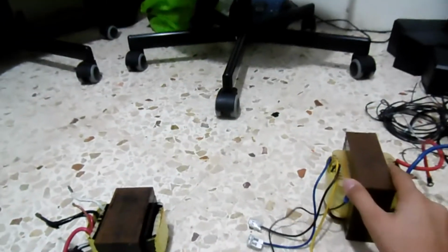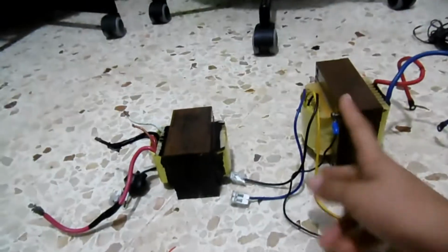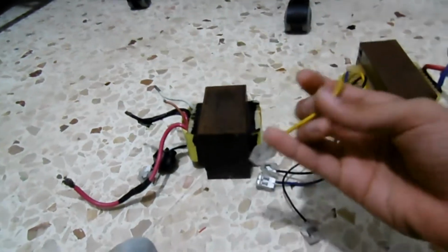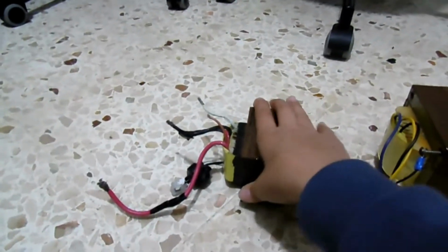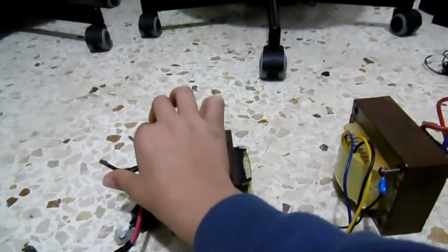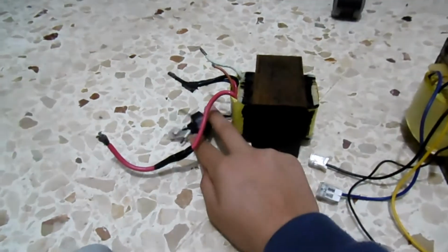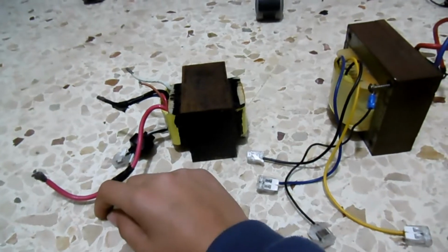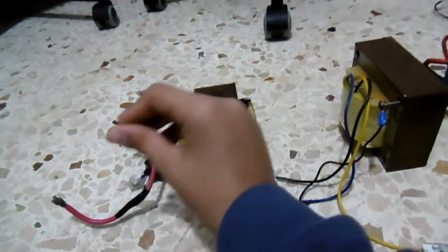Now the differences between these two are that this one is grounded and this one isn't, while this one has a tap on the primary for the inverter, so you have 120 volts for Americans, and this has a tap on the secondary for higher current. This is the tap, and these are 12 volt and connected to 6 volt output, and these are the mains lines, and there's no tap. So we're using this one because we need higher current and lower voltage, and because the spring resistance isn't too high, it should work.